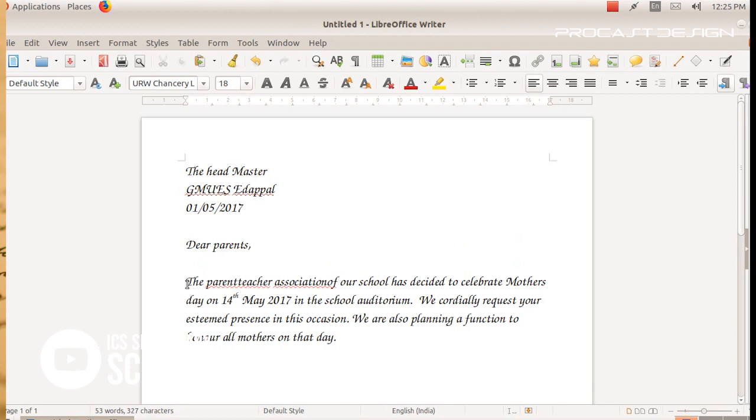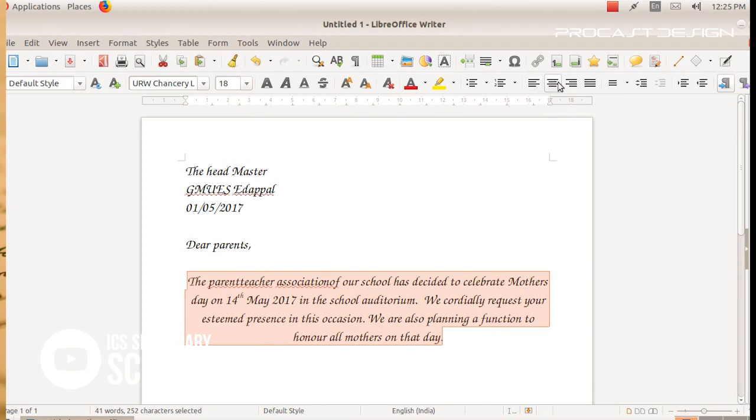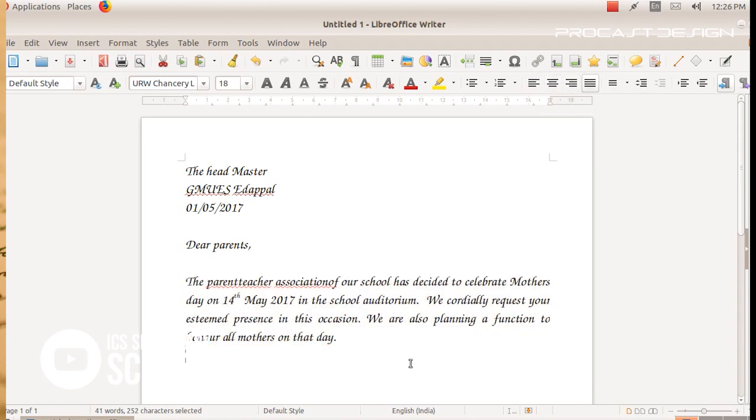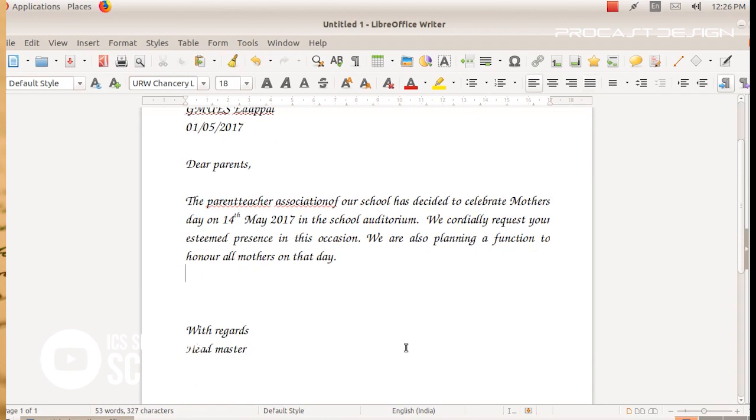Okay. Then we can set the alignment of the letter body: left align, center align, right align, then justify. So, the justify tool is used to set the left and right sides of the letter body.